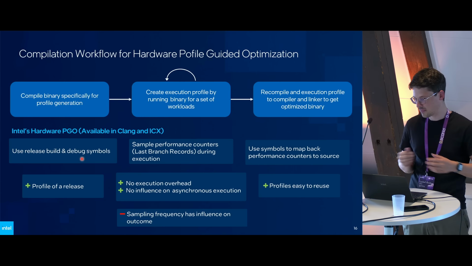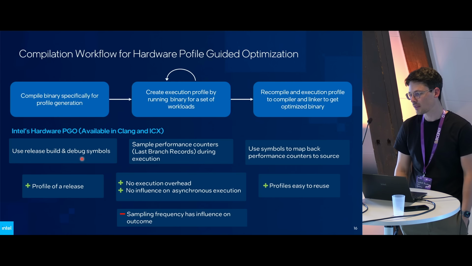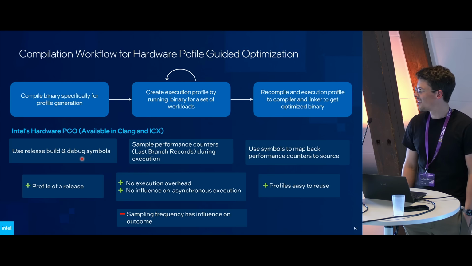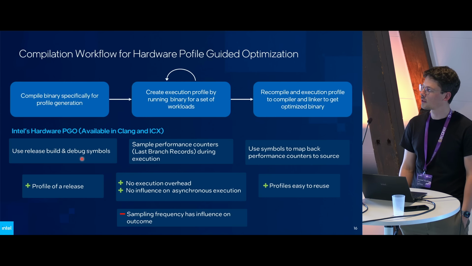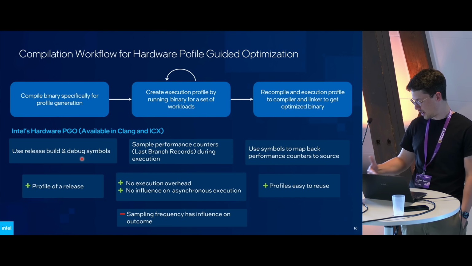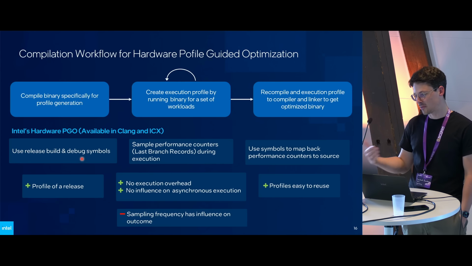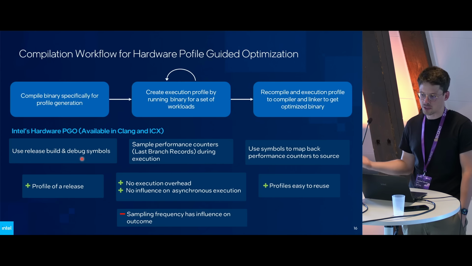Is there a good way in Clang to get information about what decision changed based on the profile compared to what the compiler would do by default? So Clang allows you, depends on what you define as good, Clang allows you to dump intermediate representation between optimizations, and that's the part you need to be able to interpret. But then you can see what HWPGO actually does.